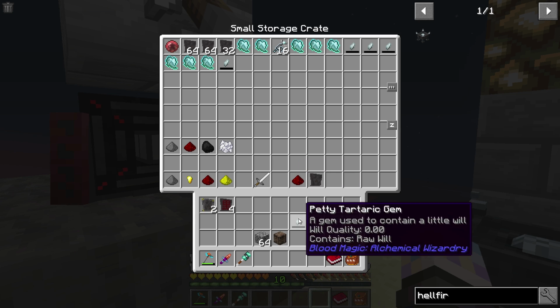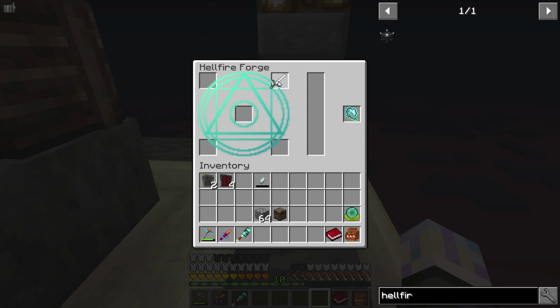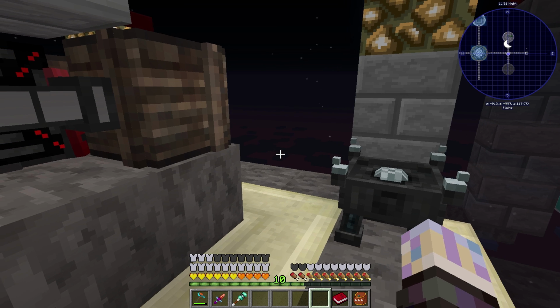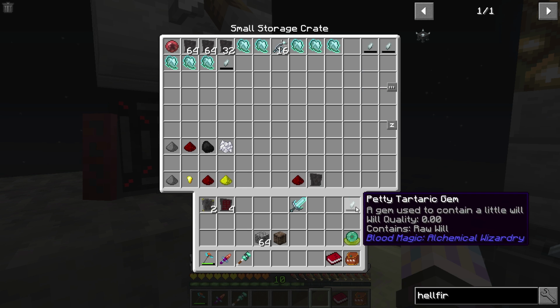Let's pull you out. And we'll keep one of those on us. Grab you. And we're actually going to make a sword called the Sentient Blade. Cool thing about the Sentient Blade is it can kill mobs the way you were doing it. I guess we were doing it yesterday with the snares, except it automatically does it, and they automatically drop their will. And as long as you have one of these gems in your inventory, the will actually goes into the Petty Tartaric. I think the petties can only hold a maximum of 64 will.